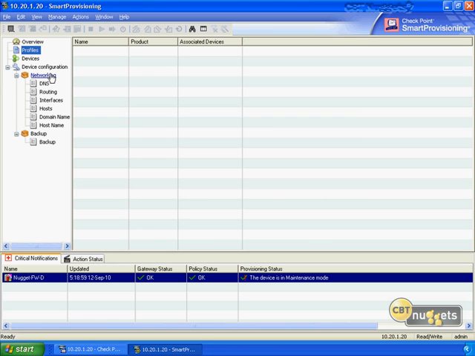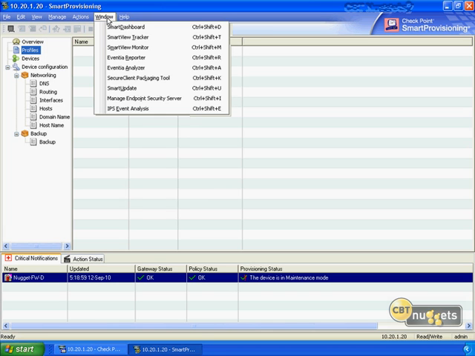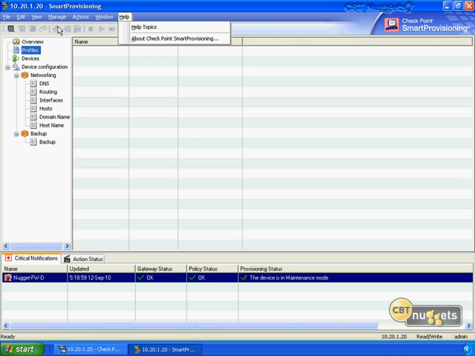So we have our PuTTY application tied to Smart Provisioning, and we can automatically launch SSH sessions from this software. So that's pretty cool. You don't have to worry about typing in the IP information or anything like that. It'll do that for you. So under here, at this point, we have our Manage, Actions, Window. We can just jump around like we do on the other Checkpoint products, and we have our Help button.